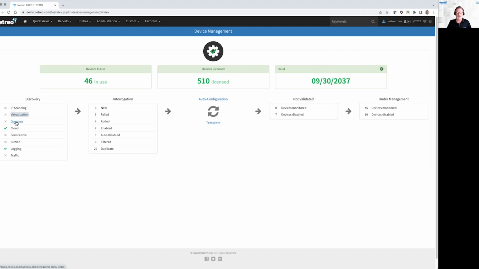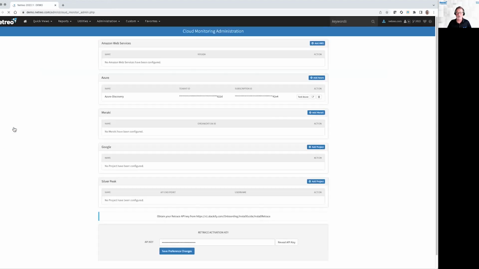The way the overview device management works is if any of those individual remote systems discover a device, we're going to add them as well. Another option is through cloud, and this is querying your cloud services such as Amazon, Azure, Google, and looking for new devices within there, and then also including them in the device addition process.